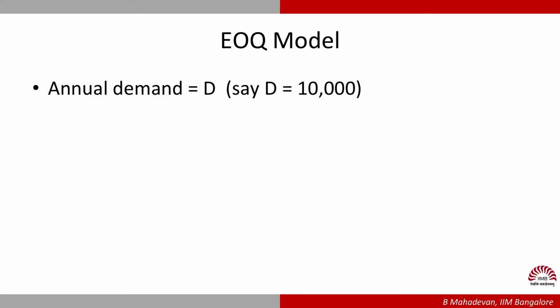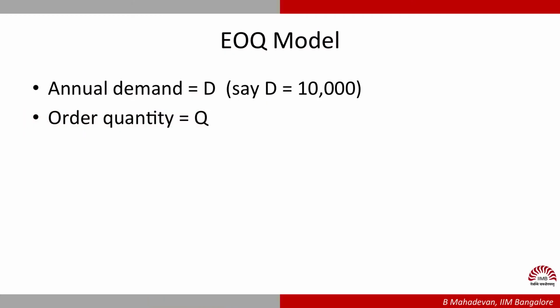However, we shall introduce this aspect of uncertainty after we develop some basic insights with the simplistic model where demand uncertainty is not included. Remember, we need to answer the how much and the when questions in any inventory planning problem. Let us say we are planning for an annual demand of about 10,000. Let me call it D equal to 10,000. D means demand.